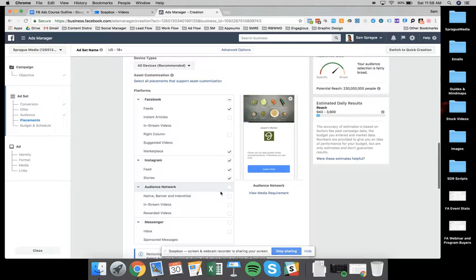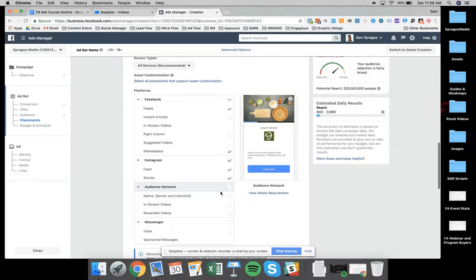What will happen is, if you choose that objective, and let's say you're running something cheap like $5 a day, $10 a day, the objective will optimize, right? If it's clicks or engagement, it will optimize, but it will also optimize for your placement. So you will not necessarily be able to test properly the difference in your feeds between Instagram and Facebook. That's why I say use different ad sets.